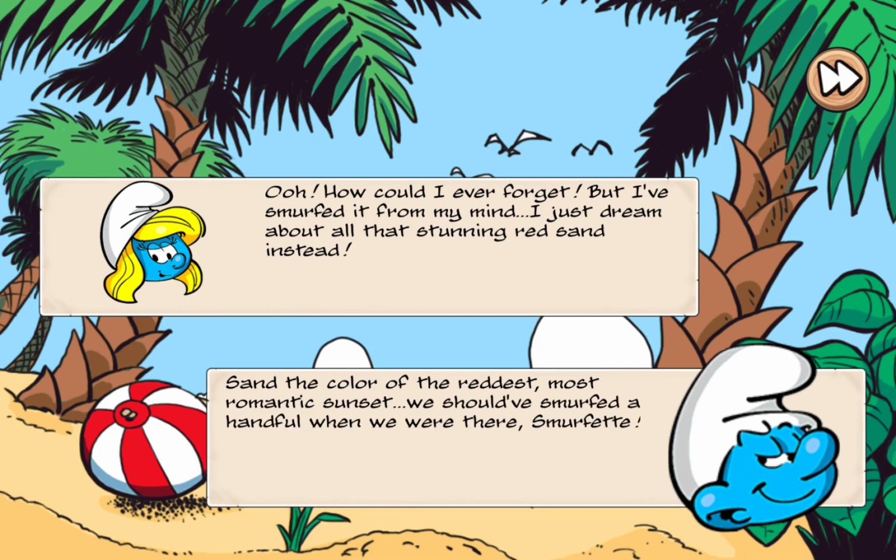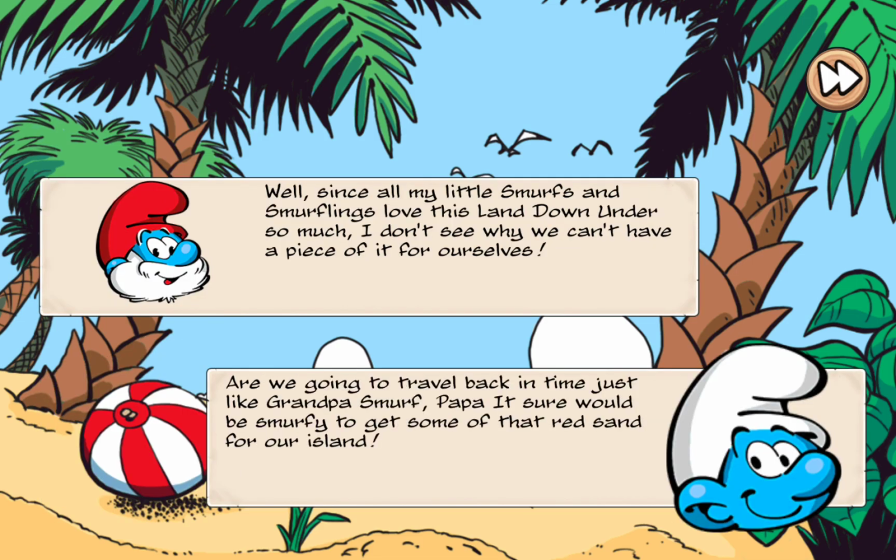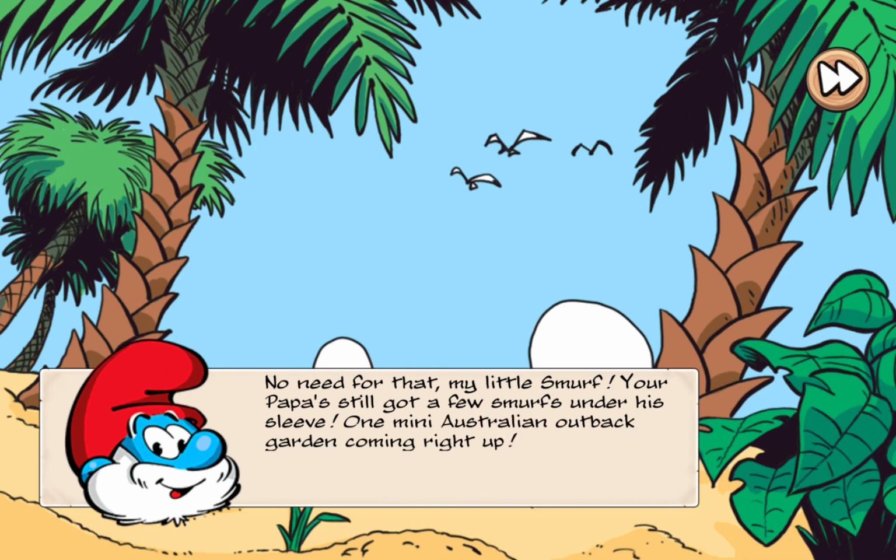Sand, the color of the reddest, most romantic sunset. We should have smurfed a handful when we were there, Smurfette. Well, since my little Smurfs and Smurflings love this land down under so much, I don't see why we can't have a piece of it ourselves. Are we going to travel back in time just like Grandpa Smurf? Papa, it would sure be Smurfy to get some of that red sand for our island. No need for that, my little Smurf. Your papa still got a few Smurfs under his sleeve. One mini Australian outback garden coming right up.